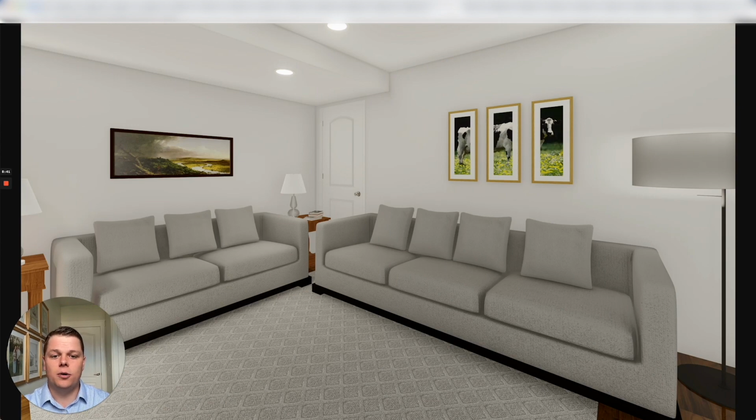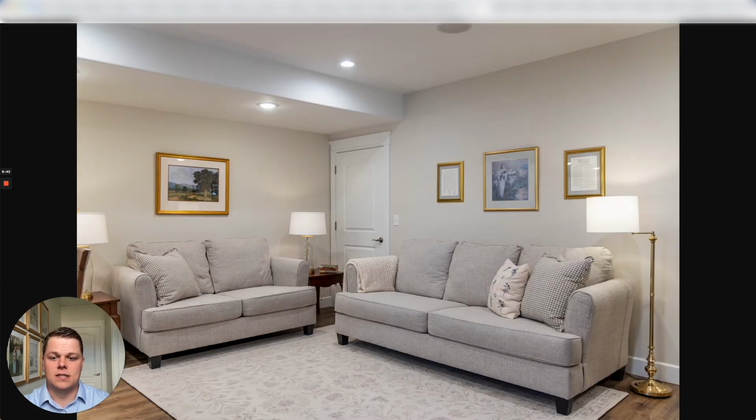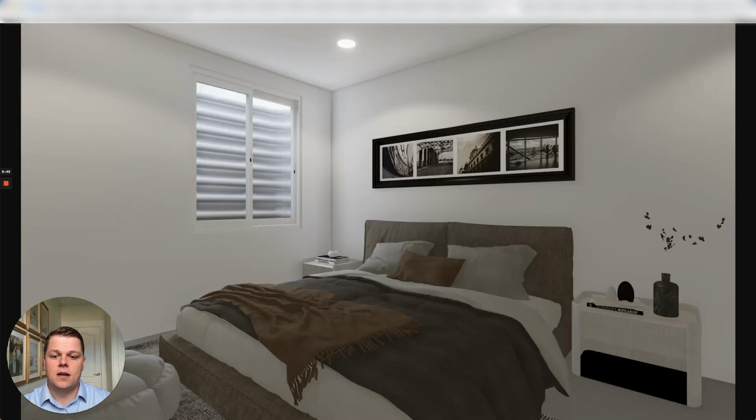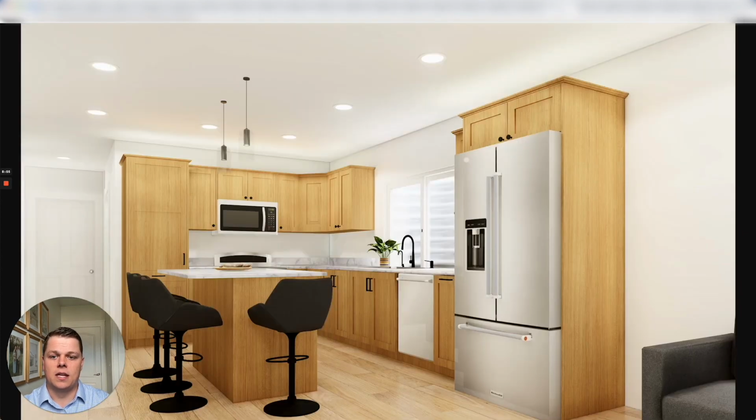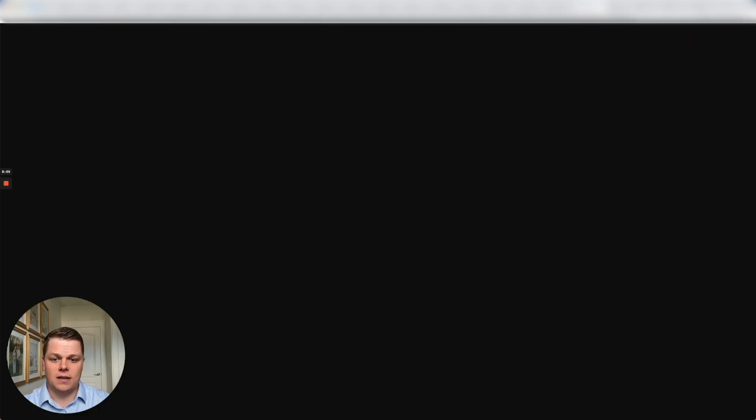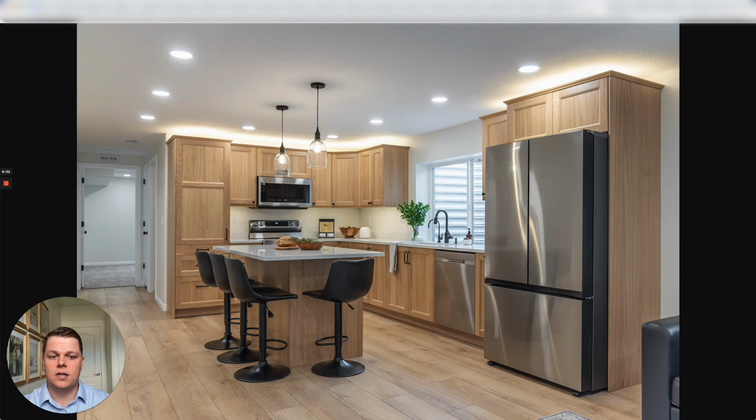This is the living room, and then this is how the living room actually was built after it was moved into and decorated. And then this is the bedroom, and this is how the bedroom actually turned out. And then this is another project of a different kitchen, and how that kitchen actually turned out. So you can see it really turns out nice to put in the work to plan these things out, so you can anticipate what you're getting and how it will actually be.